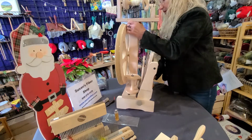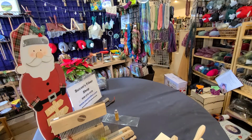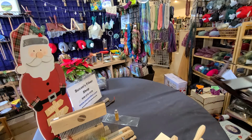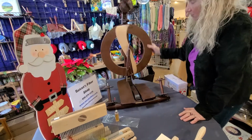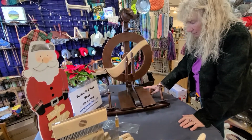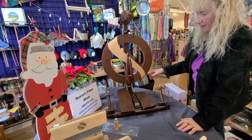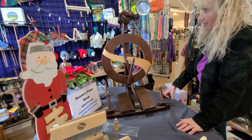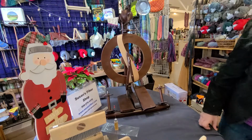If you don't like this type of wheel to work on, you have another wheel to work on. But the price on that one is very good right now. But as time goes on, things go up. You can get into a Fantasia wheel right here. And this is a brown Fantasia wheel. It works really, really good. And it has a stripe going across it. These are $690. So you can get a Karomski wheel like this. It's $690.